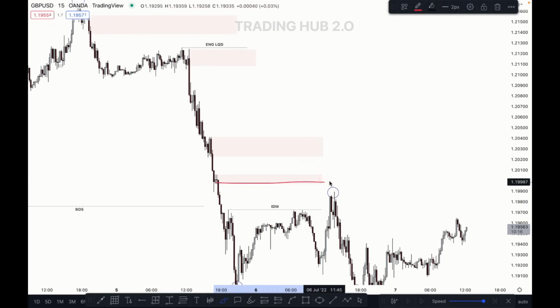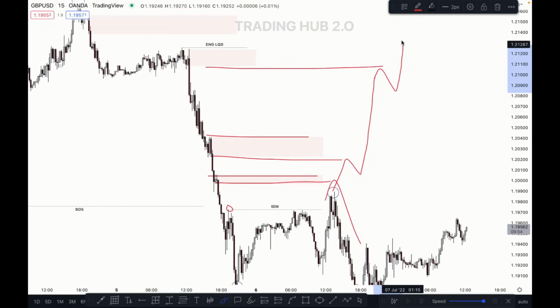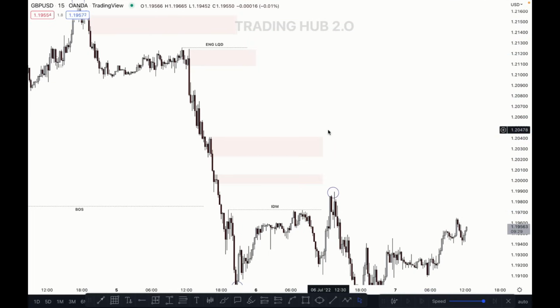When the market mitigates here, and in this case the market has taken out the inducement, probably we can look for a sell. But above this order block, which is here, the market takes a reaction and shows some reaction to the downside, and then the market goes higher again, taps here again and shows some reaction, then again a smart money trap and goes higher, and then finally the market taps on it, and then we can sell, correct. So between this engineering liquidity and inducement, all order blocks act like a smart money trap. Okay, let's see how a trap actually works.